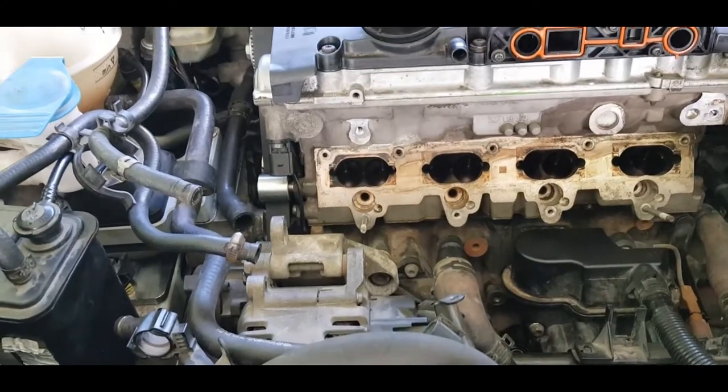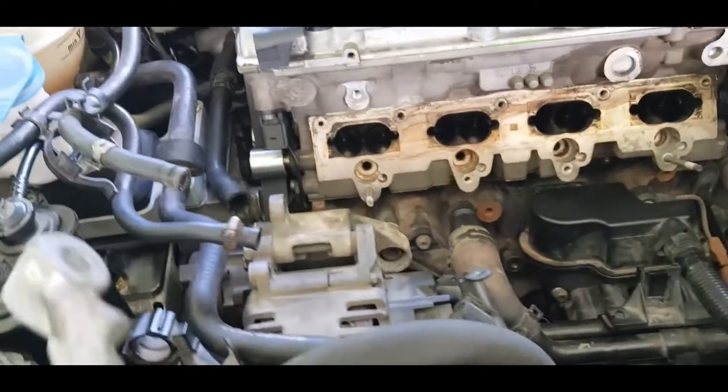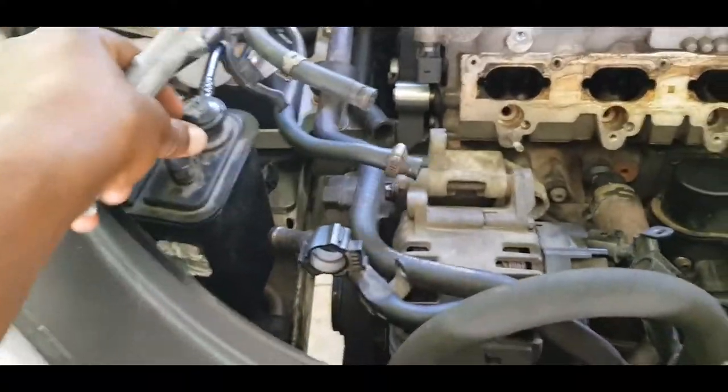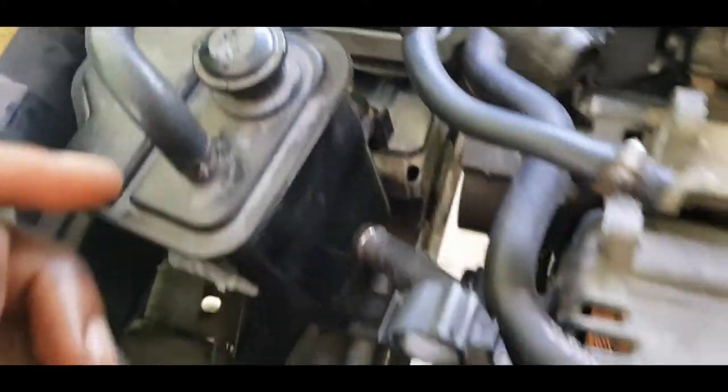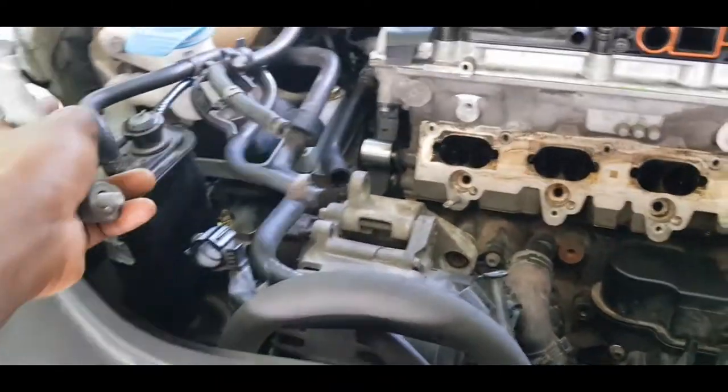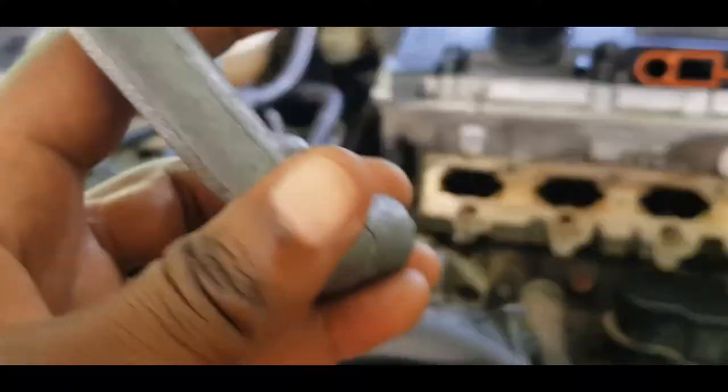Alright, so this is where we are now, looking at putting back on the intake manifold. These have been bolted. Well, this hasn't been bolted, only one bolt. As you can see, this is an aftermarket engine mount, so that will have to be bolted up at a different day.